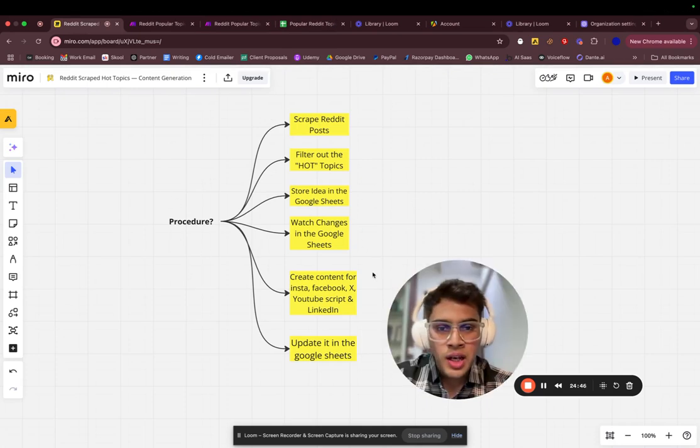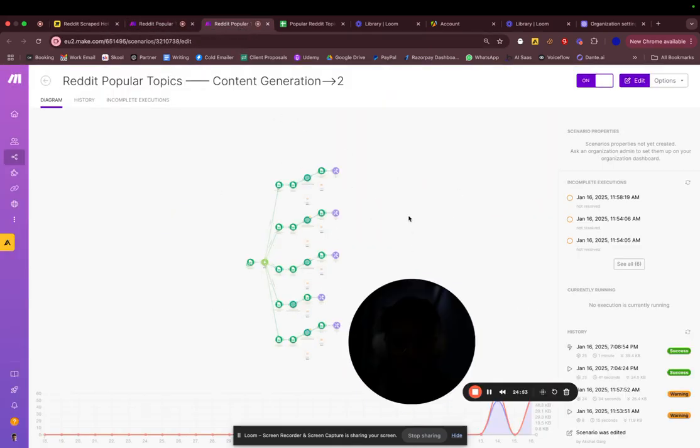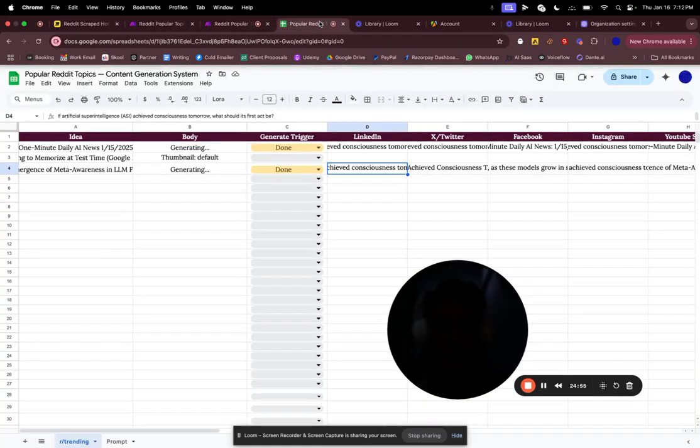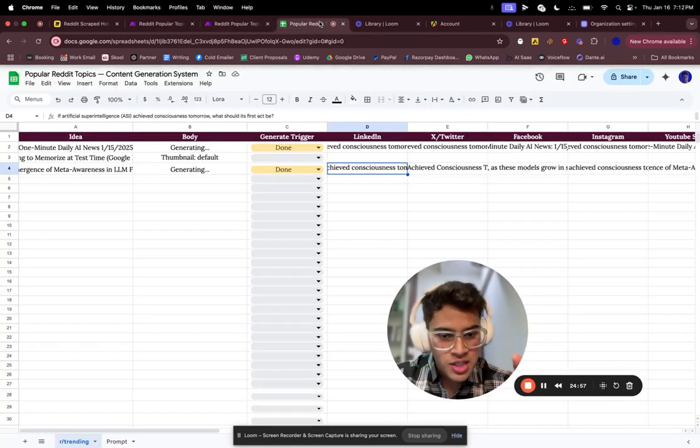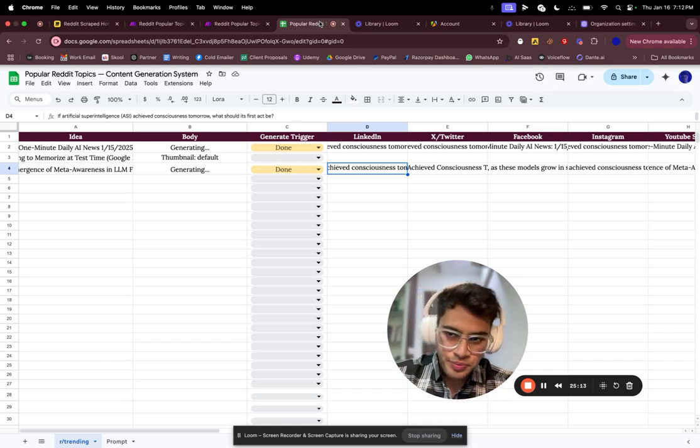If you want, I'll be attaching the Miro structure as well. You'll be getting the blueprints, which is this one, and the second one. I'll really appreciate it if you will point me towards any changes that this system requires. It took me around 2 to 3 days of research just to understand how these systems work and how I'd put them together. One of the prospects was also asking me about building these systems for them, so I'm sure this will be a very good case study in terms of how you guys will see it and analyze it accordingly.